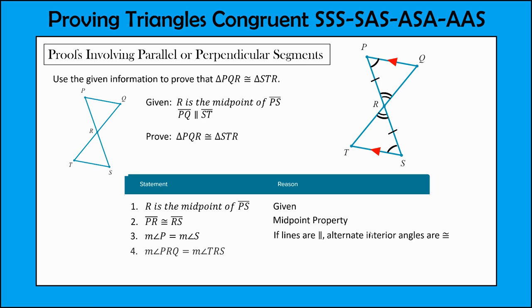All right. And then I decided to say that these two angles, which is I got PRQ and TRS, these two are congruent by vertical angles. And now I prove triangles congruent by angle, side, angle. So it's the same kind of problem. I just did it two different ways. And sometimes you'll have that flexibility where you can do it like that. All right. So it all depends on what you see, and then just follow our properties.